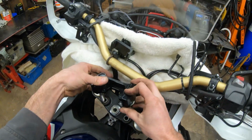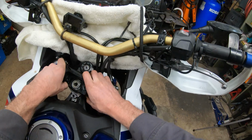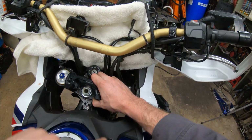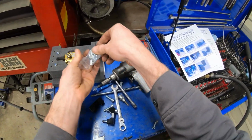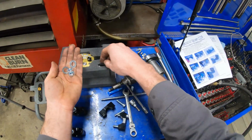And then we can go ahead and put this on in this orientation. Bottoms out nice, flush and true, and make sure you have that nut already tightened down. Comes with these nuts and washers for it, along with, this is the pin. We're going to be using that later.